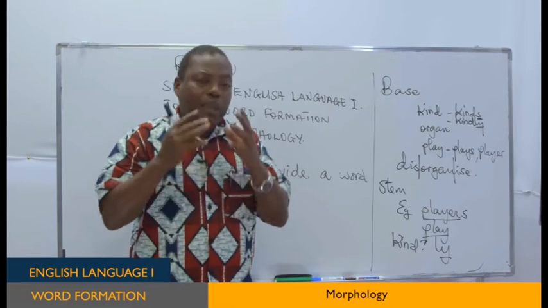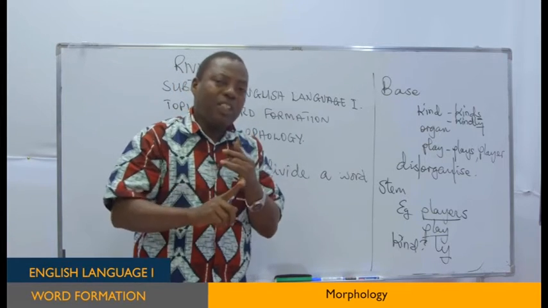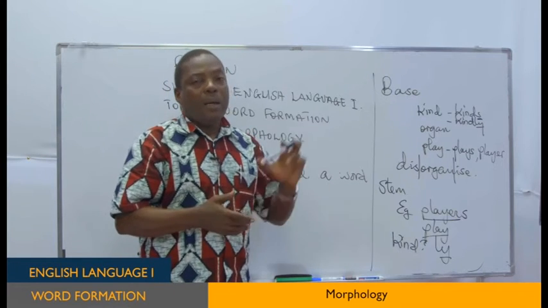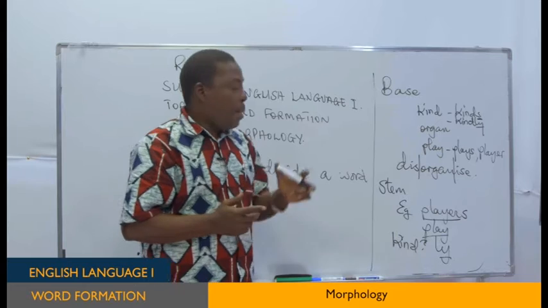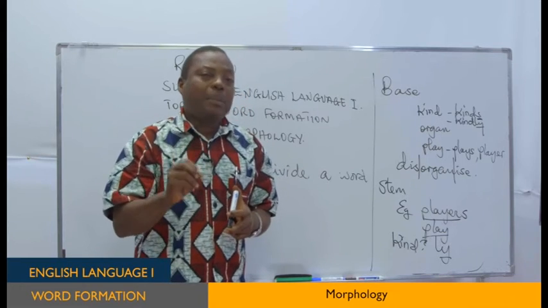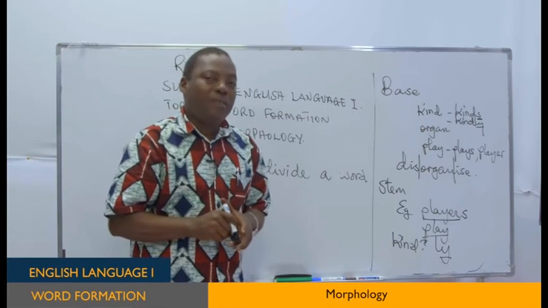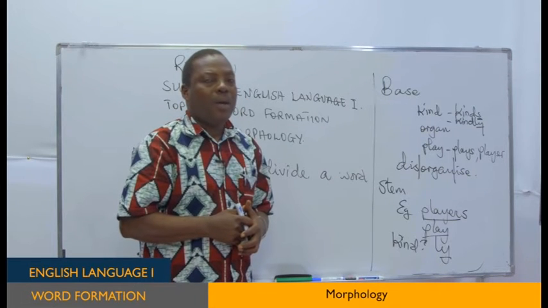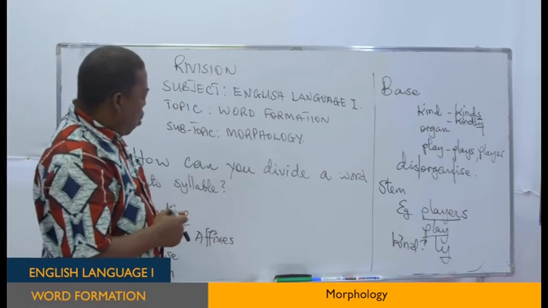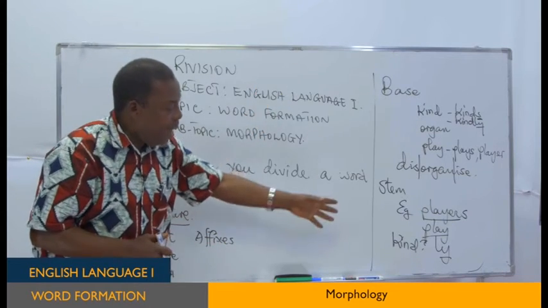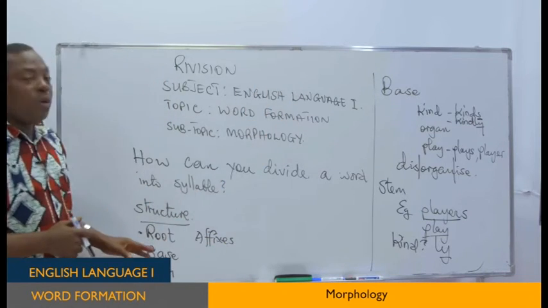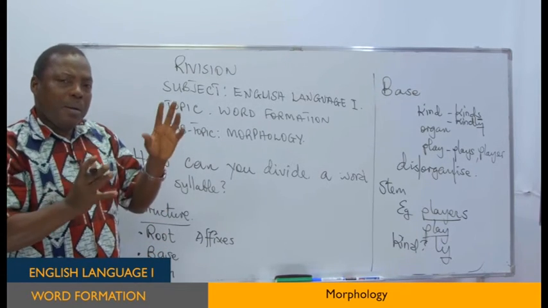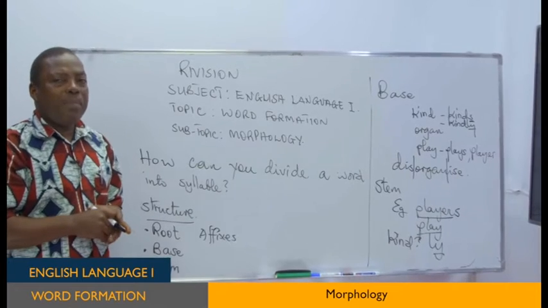If the word has a possibility of receiving both inflectional and derivational, that definitely is grouped under bases. But if it has a possibility of accepting only one attachment, which is inflectional, we call it a stem. At times, when you look at a stem, a base, and a root, they might look like you're talking about the same thing.